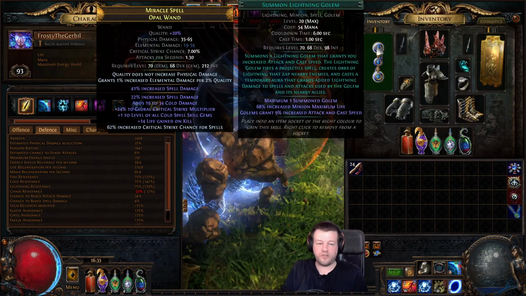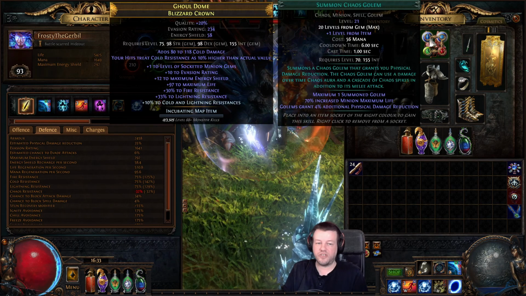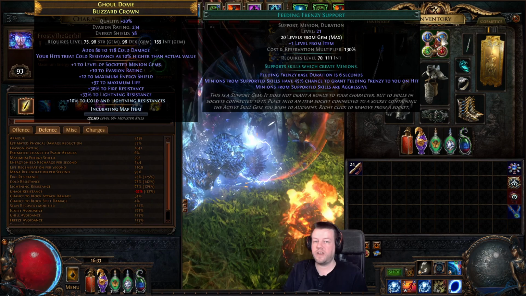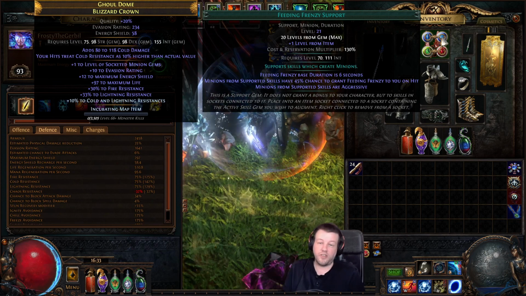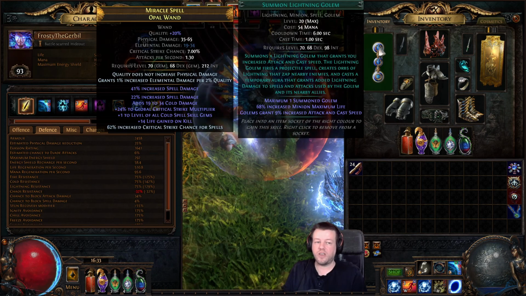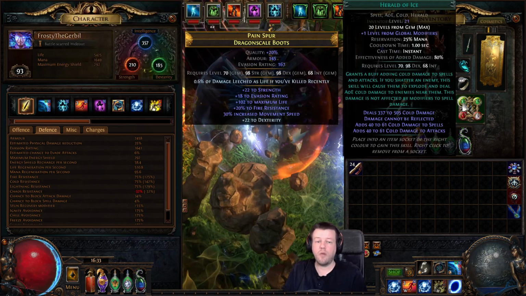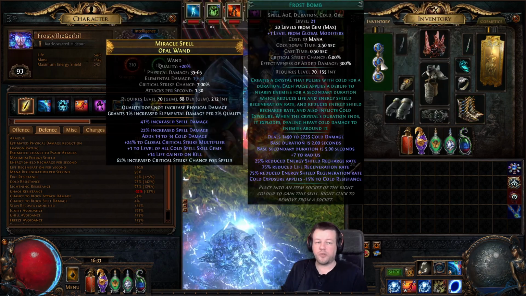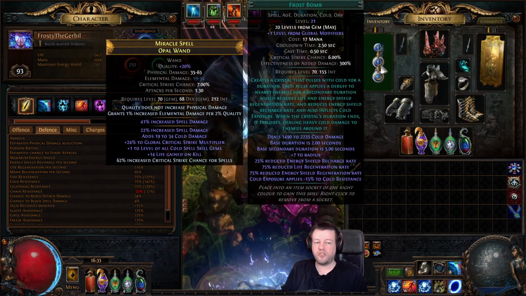So what about our other links? We have our golem set up in our helmet, which is Chaos Golem, Ice Golem, and Stone Golem, linked to Feeding Frenzy, which makes them all aggressive. So they'll go out and run and kill things, so I have to get really close to them for them to attack. We have a Lightning Golem in our wand, and we have a Flame Golem in our boots, giving us our 5. Also in our wand we have Frostbomb and Bone Chill.